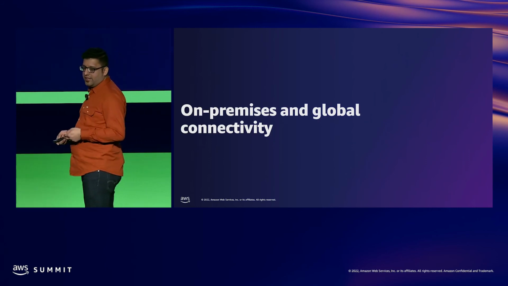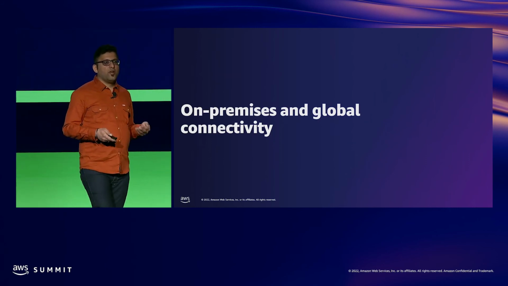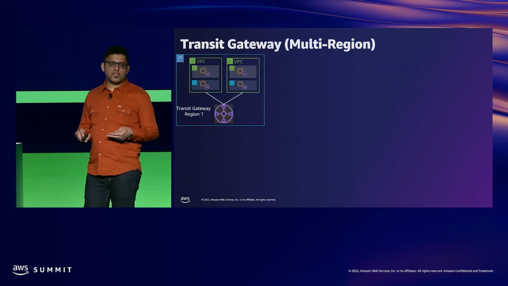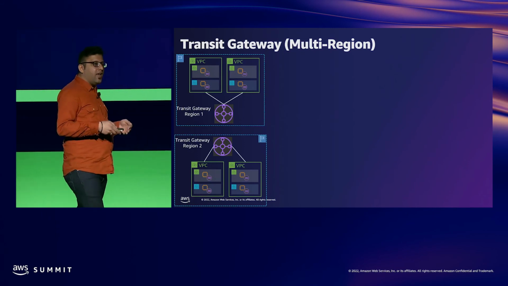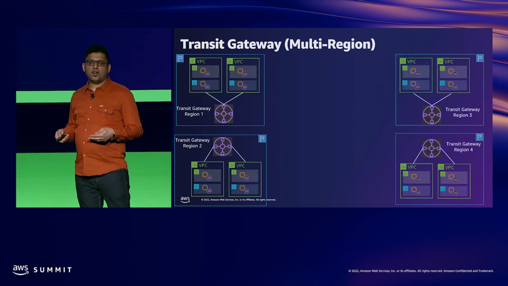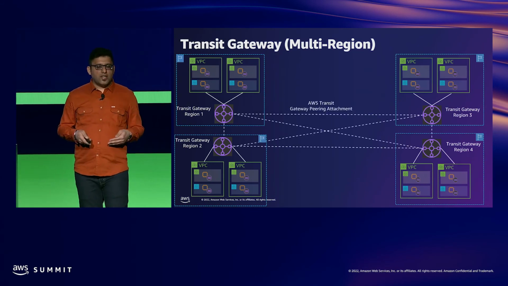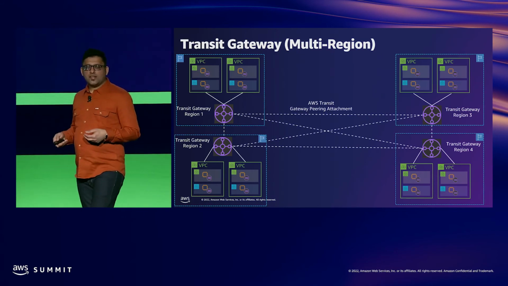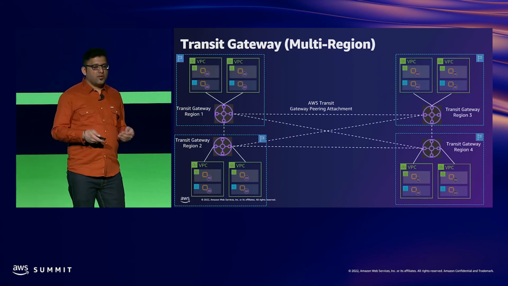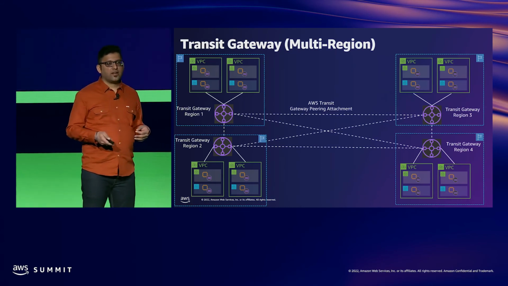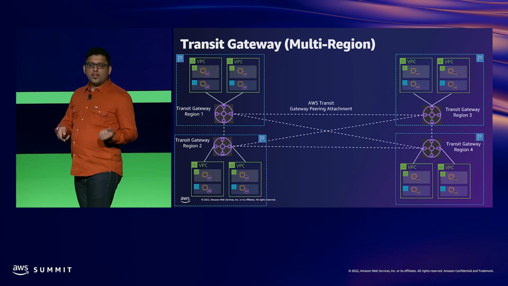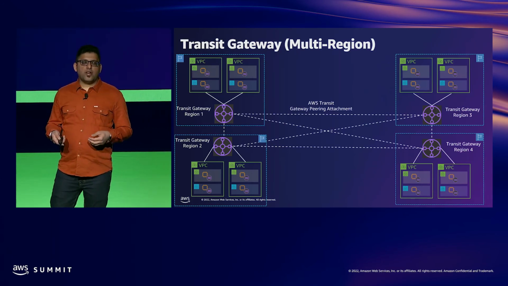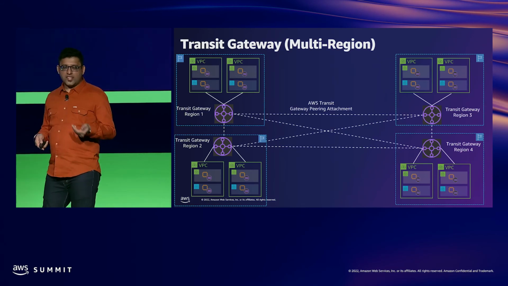So far we have been talking about connectivity to your branches as well as to your on-premises data centers. We have seen customers building global connectivity. Today, the customers who are doing that are likely having multiple VPCs within a single region connected to the transit gateway, and they keep doing this with multiple VPCs and multiple transit gateways in all of the other regions. What they next do is create a full mesh of peering attachments. While this works for the customers, as you know, the transit gateway peering attachment today only supports static routing. So what that means is that if you add a new VPC and it needs to connect to another VPC in the other region, you likely have to create multiple static routes to facilitate that communication.